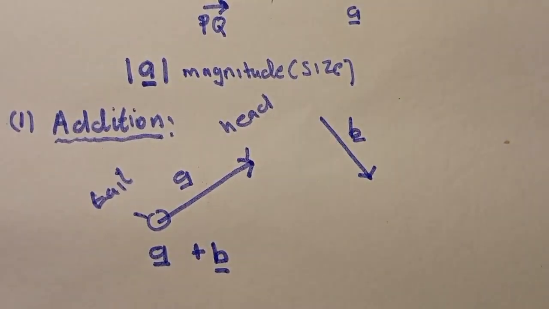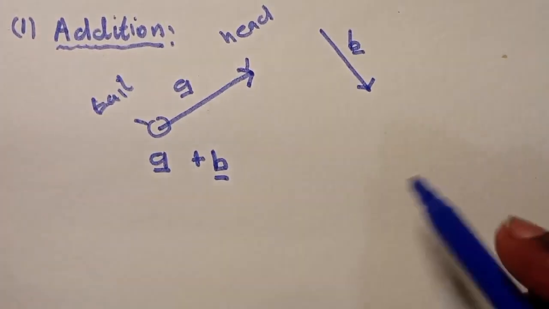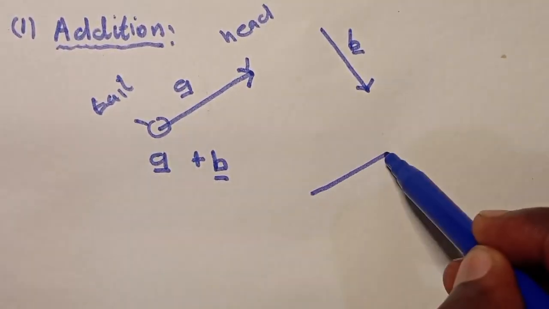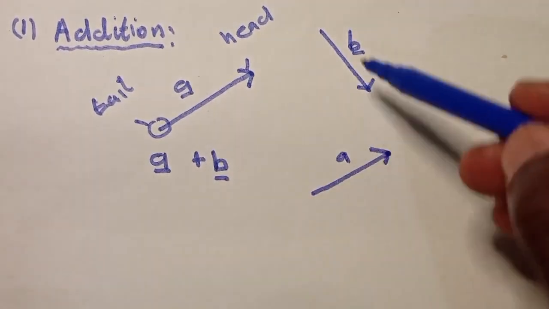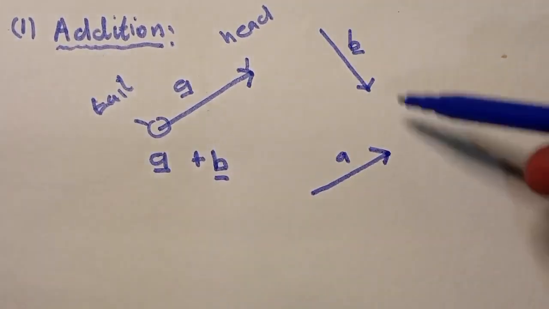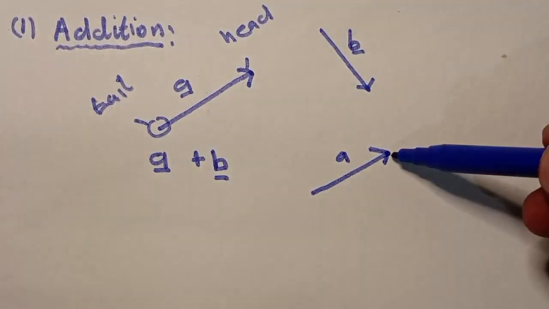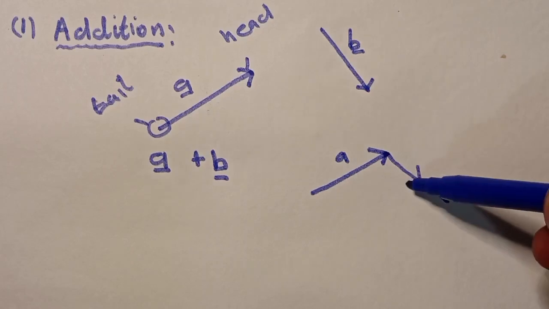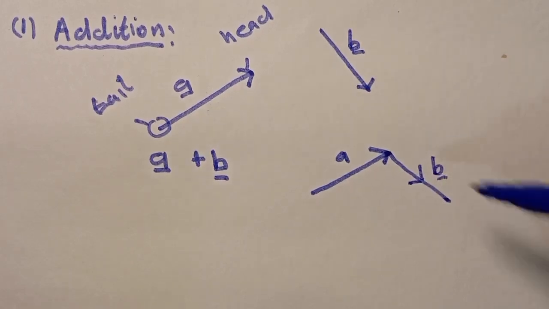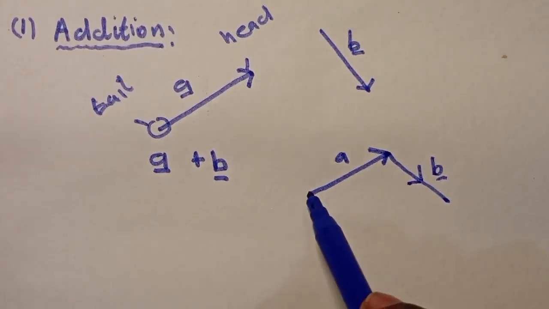Okay, so a vector has got a tail and a head, so you simply connect the head to the tail of another vector. In this case, we're simply going to say vector A. That is the vector A here. This is the head of vector A, and we connect the tail of vector B to the head of vector A, like this. So that is vector B. Now that we have vector B there, you close.